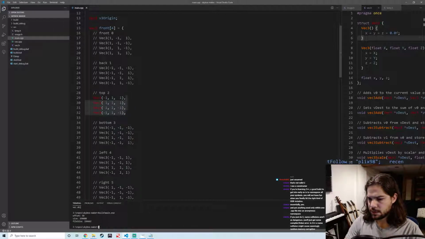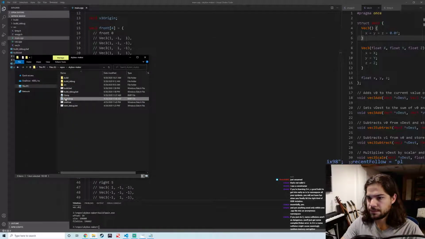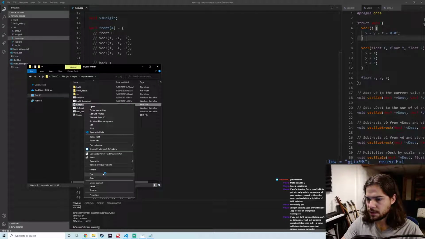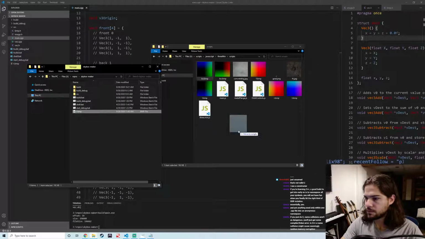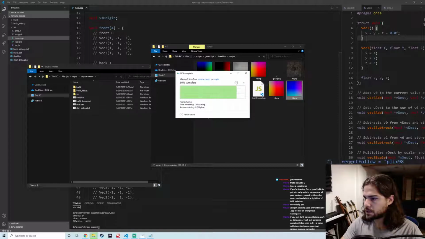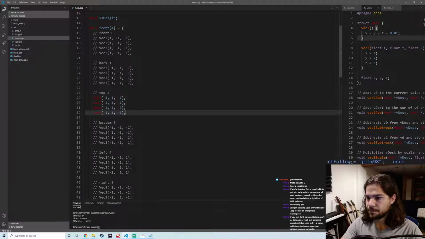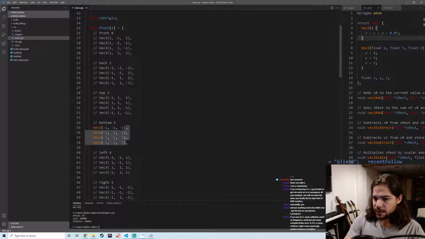So let's build, let's run. And what is this one now? Oh, top. T. I can delete this. Replace. And then that was top. Now we need bottom.